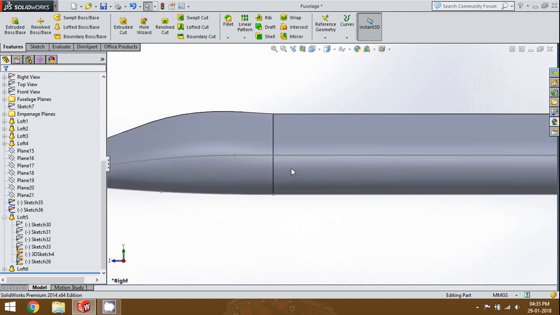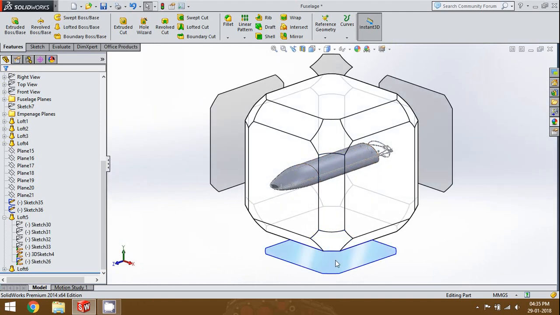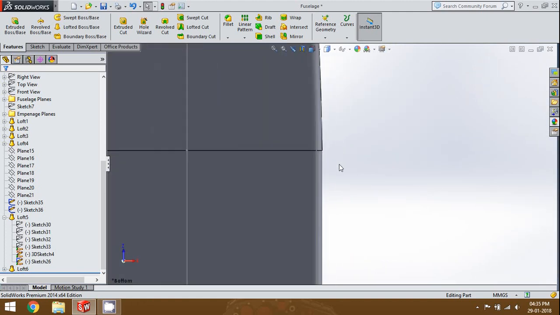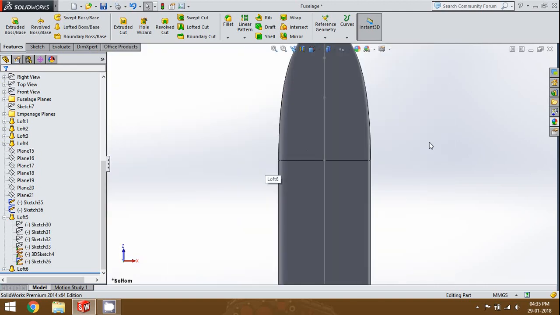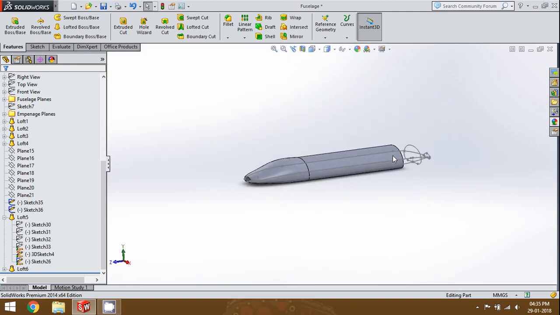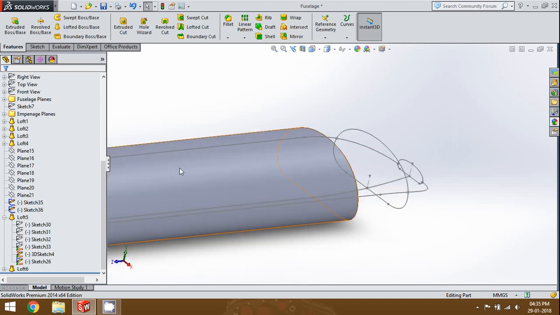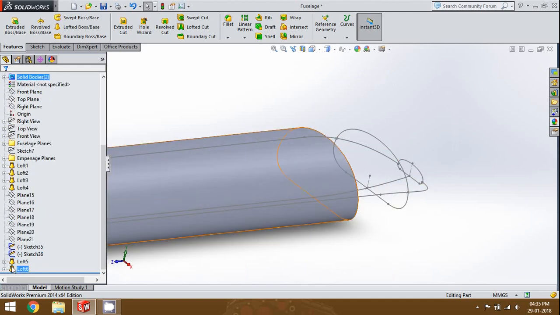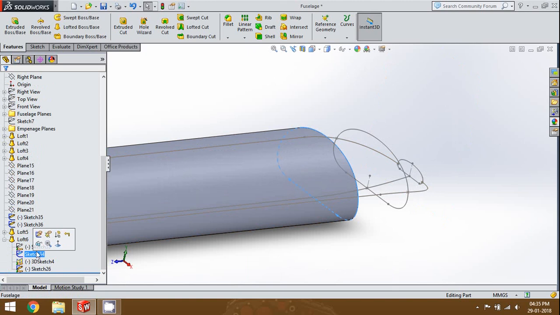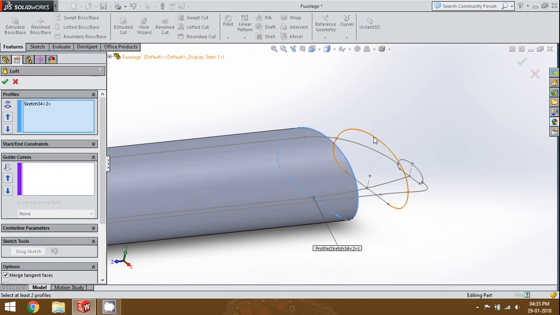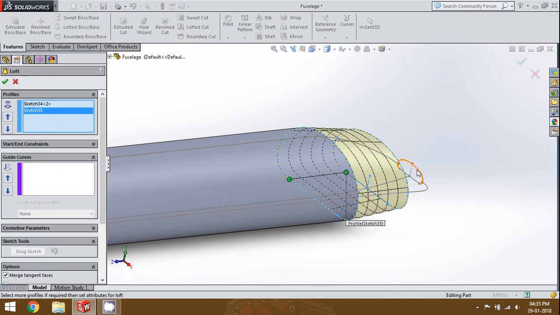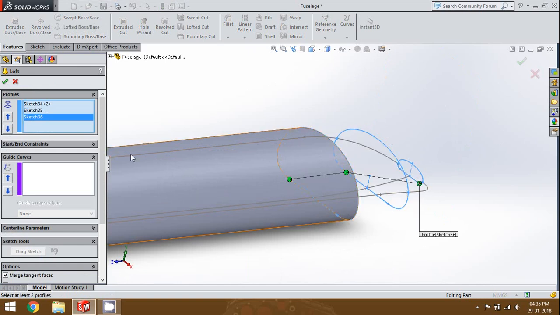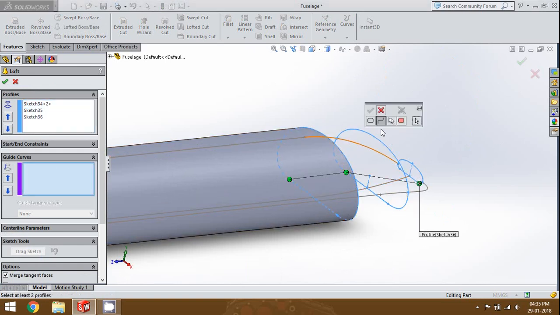We don't really care about the other parts. Okay, there we go. And final loft. For that we have to take the last sketch from the previous loft, use that and the other two sketches, and then the guide curves.